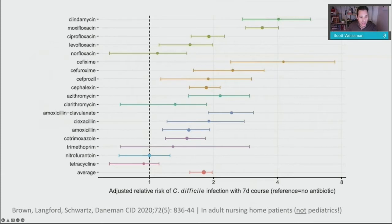So when we look at, for example, amoxicillin here in this cohort, we see that there is some increased risk of C. diff with just amoxicillin. Nothing is quite as good as my favorite antibiotic, nitrofurantoin, which only leaves the body through the urine. It doesn't leave through the gut, so it doesn't have an impact on the good bacteria in the gut. But compared to amoxicillin, if we end up, for example, just making a simple change to clindamycin for treatment of a skin infection, look at the huge jump in risk.